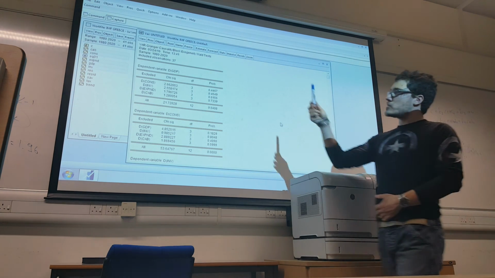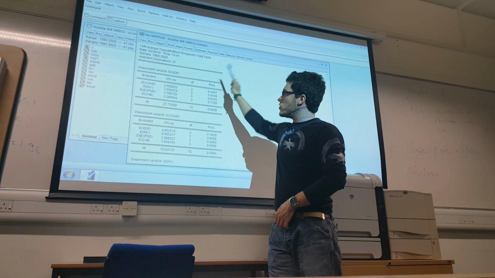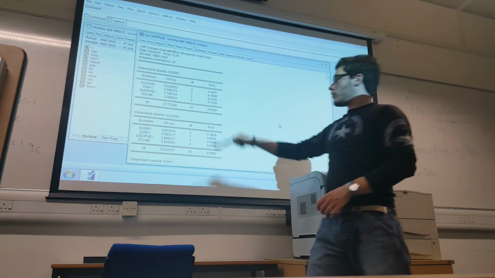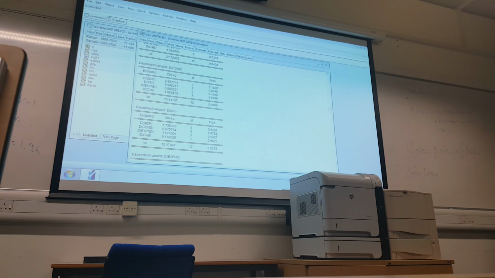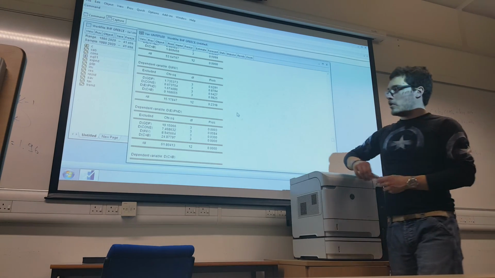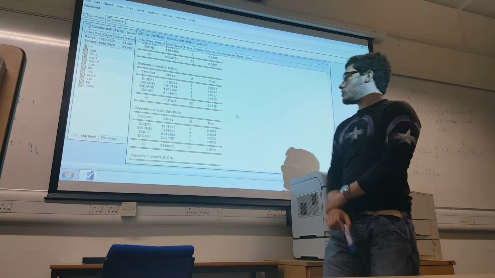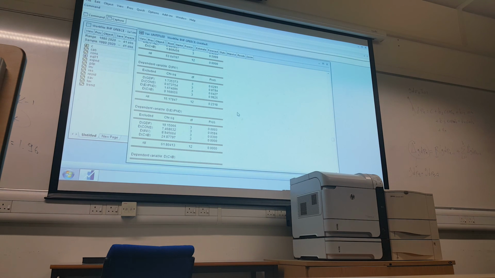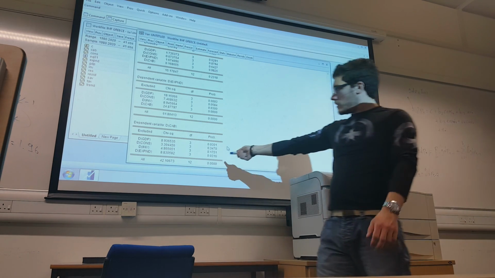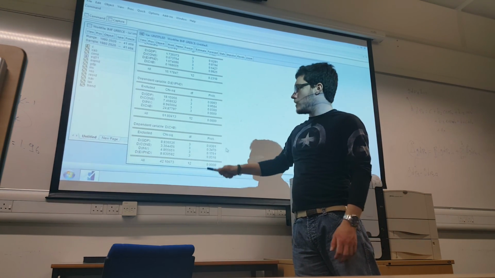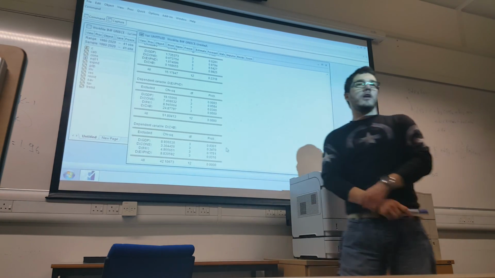So for instance, in this case, there is no causality running from any variables to GDP. No causality running here from any variable to consumption. The same for investment. Expenditure is affected by all of those variables because it's below 0.05, well, except actually from consumption. Consumption does not cause expenditure. And current account balance is affected by both GDP and expenditure, because probabilities are below 5%.